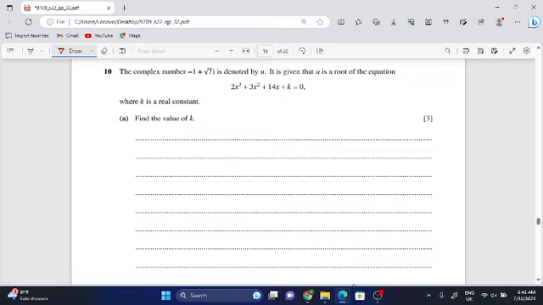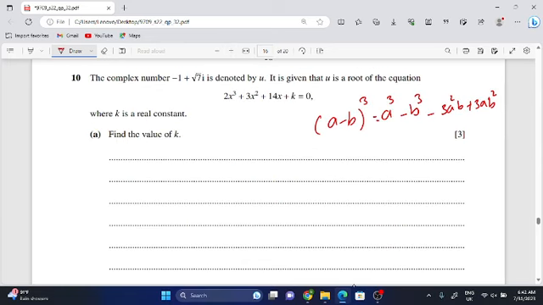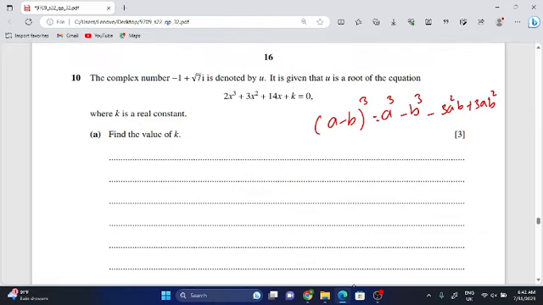First of all, you must be sure about the cubic formula. Let me write it over here. (a minus b) whole cube could be written as a cube minus b cube minus 3a square b plus 3ab square. That is the formula of cube. You must memorize this formula in your mind, and by the O level you also know the (a minus b) whole cube formula seems to be like that.